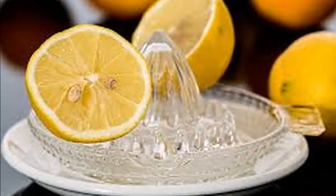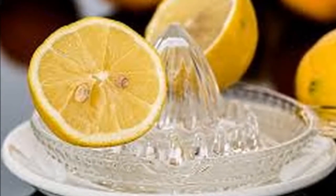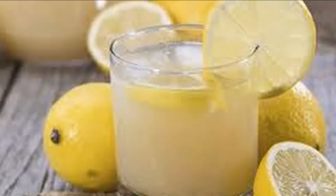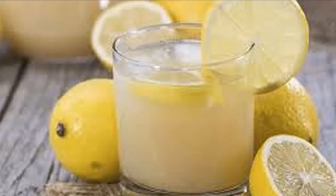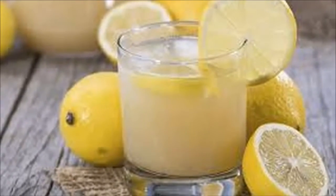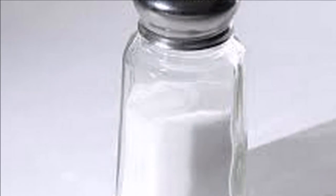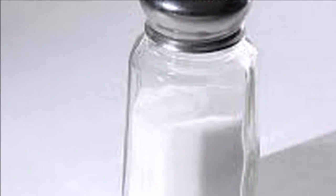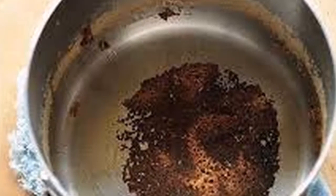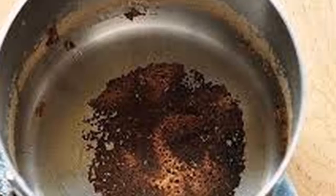We need a place where our food is not affected by the environment, but can be cooked without dirt problems. There is nothing more uncomfortable than having to cook in a messy kitchen. The kitchen is a place susceptible to disorder, since while cooking we can mess up many elements and let them accumulate, resulting in a mess. In the case of pots, there are people who use them as a decorative element in their home.